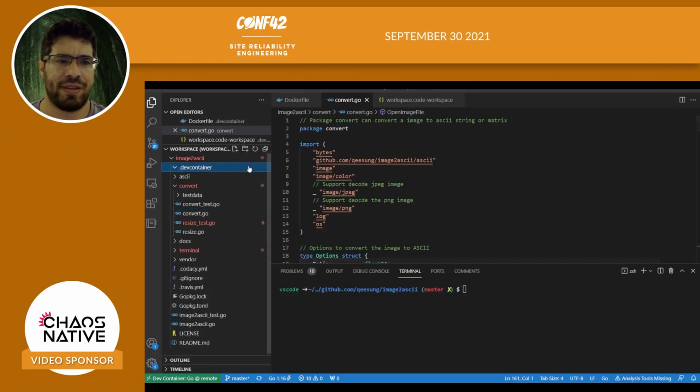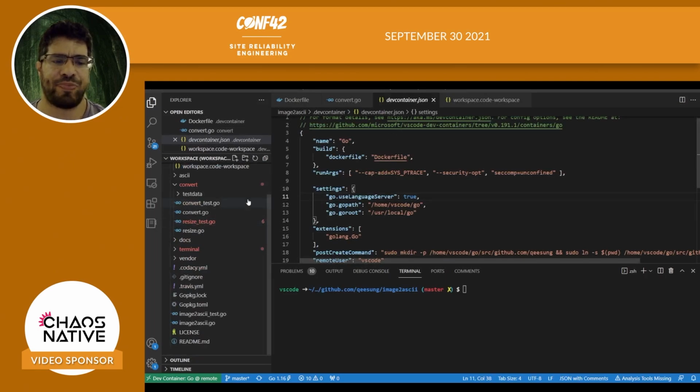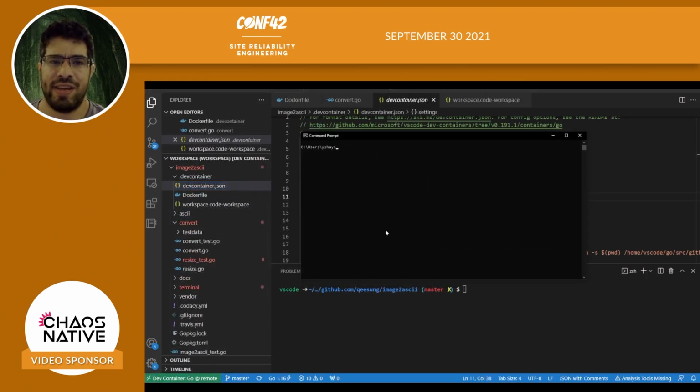The first thing I'm going to show is that we are running inside the dev container. You can see it here in the VSCode status bar, and you'll notice something very unique. If I run the command prompt and check whether I have the tools for Go, you see that I don't have them, because they are not installed on the machine, which is actually a Windows machine.